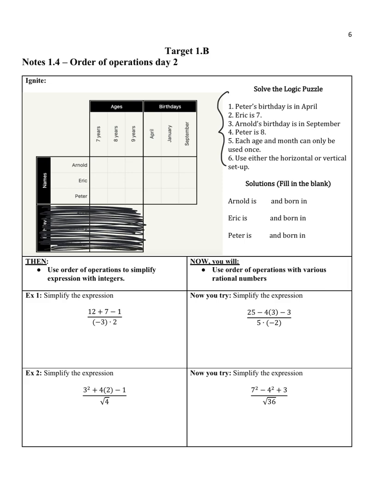Crossing this out, it's just there for help. If I know Peter's birthday is in April, I'm going to go to Peter's name and check mark April. That means that Arnold and Eric cannot be born in April. So that's how you can use the table to help you. I'm going to pause again, see if you can figure out the rest.